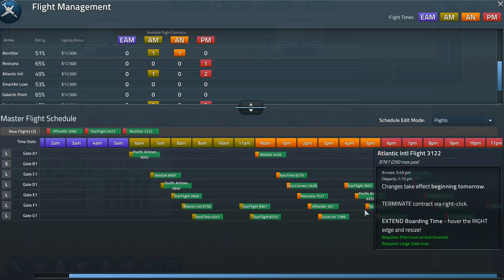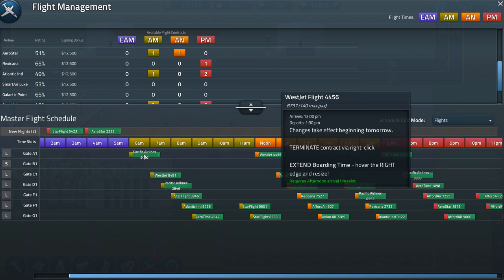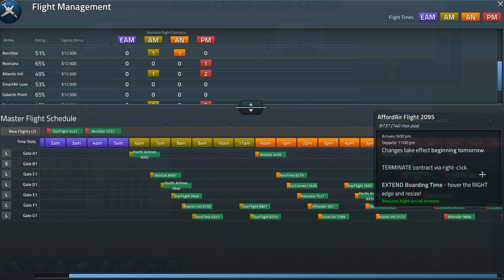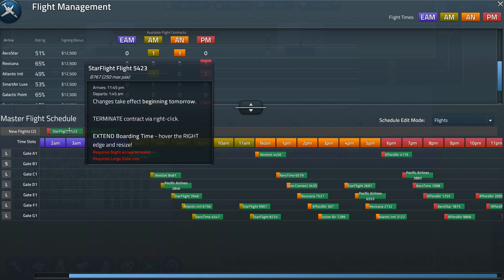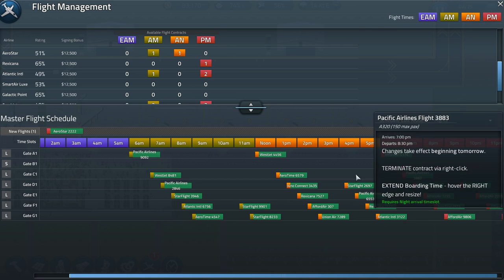So let's get that one in there. Get that one in there. I think some of these have been... We can shorten them down. I'm sure we can shorten these down. We can get these guys in and out the gates in no time.